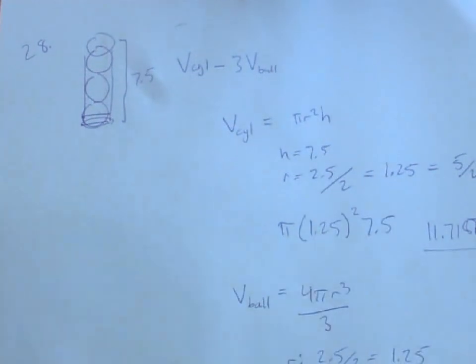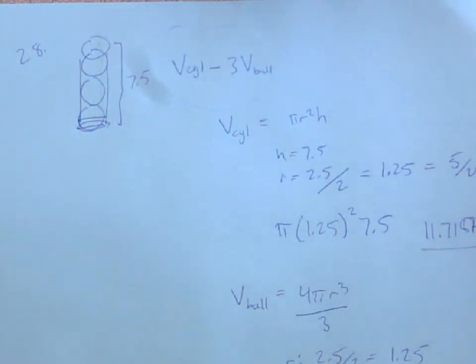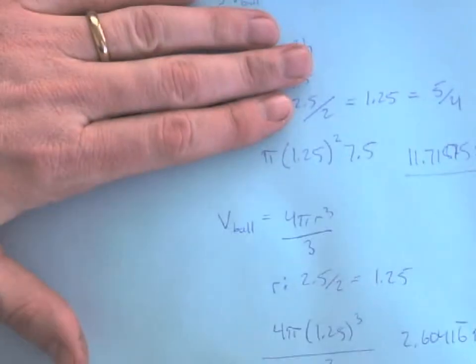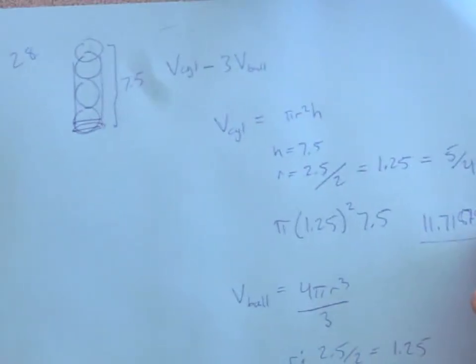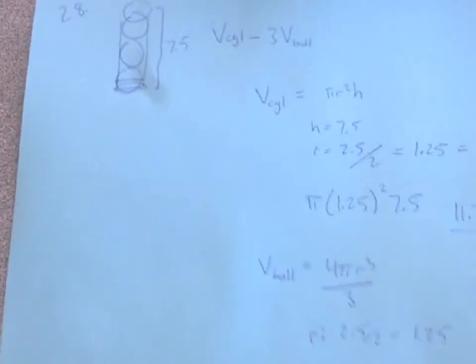Again, learn how to break these down. That's the problem-solving technique that I hope you leave this class knowing. Start out with a basic idea that you need to find, and then create sub-problems for yourself. Break this up into small, manageable pieces. If I asked you to find the volume of a cylinder, you'd be like, yeah, no problem, I can do that. If I asked you to find the volume of one sphere, you'd be like, yeah, that's no problem, I can do that. So then you should be able to do the whole problem if you break it out. Cylinder, ball, multiply it by 3, subtract them. There you go. Okay, so I hope that helps.